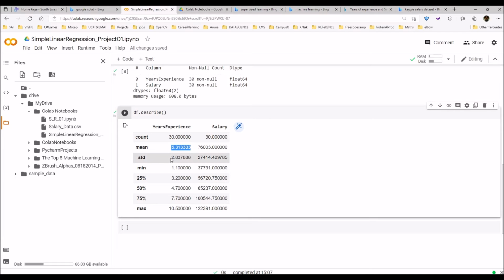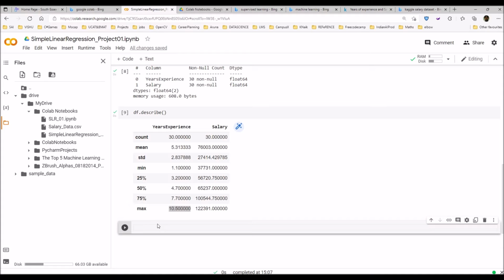STD is the standard deviation. Once again, it's the variation. I don't want to say it's a variation, but it's a change in the slope and all things. We'll go into more detail about standard deviation in future lectures. And the minimum is the minimum value, then the maximum value and the quartiles. This is just to give you some explanation. Right now, it's very simple data, so that's fine.